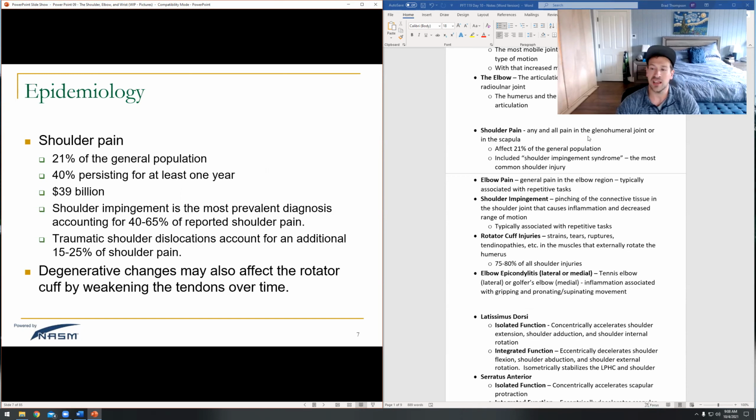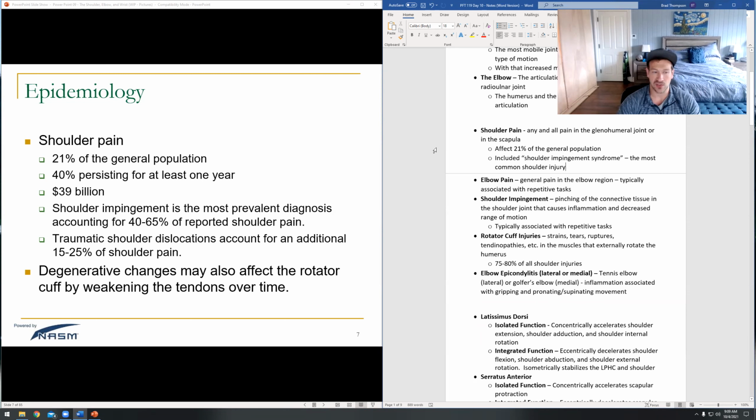It's any pain in the glenohumeral joint or the scapula. So even a little bit of pain right here at the AC joint, the acromioclavicular, which, sorry, is over here. This is your SC joint. SC is the sternoclavicular, the sternum plus clavicle, and the AC joint is over here. But pain in either of those classifies under shoulder pain, which we generally think of as over here. But again, we've got the shoulder girdle in addition to the shoulder joint.